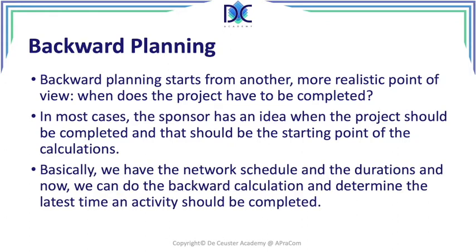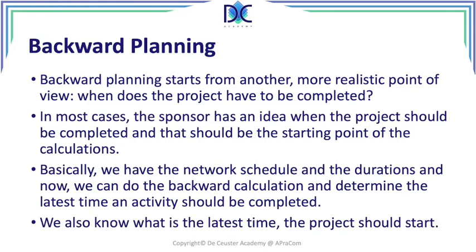Now, we did a backward calculation, and what we are doing here is a backward calculation from the expected finish time of the project, and we calculate backward to the start of the project. And there we see what is possible and what is not possible. This also provides us the idea what's the latest time the project should start, so we can communicate that to the people and say, if you want to have your project finished by this time, you will in fact have to start at a certain time. If you start later, there will be problems finishing your project.